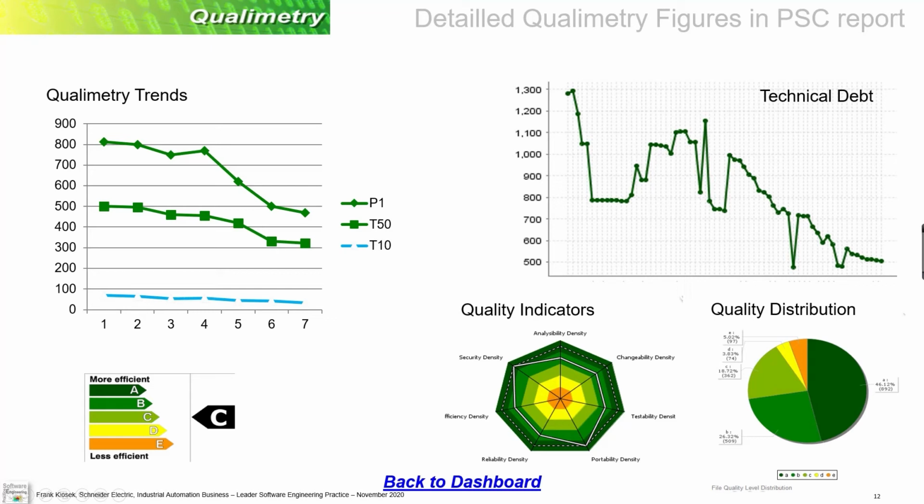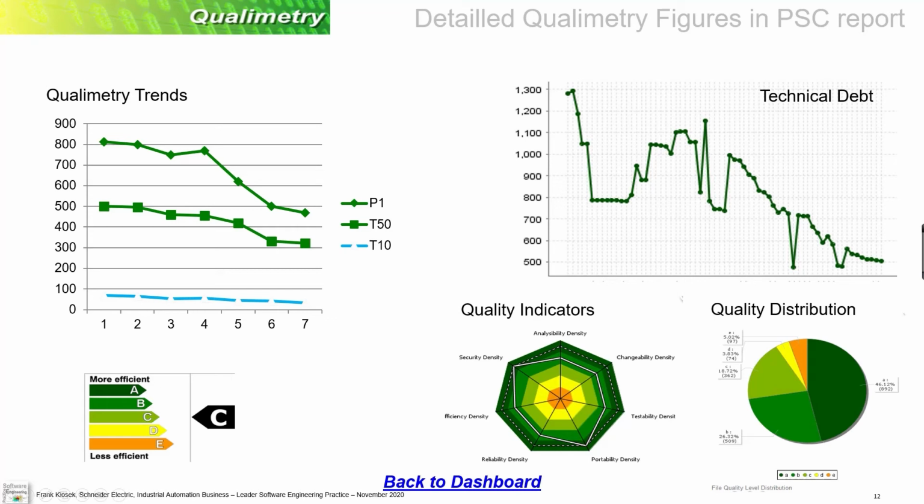We monitor from the first iteration the trend of such quality goals. We monitor the technical debt. So everything is nice, it's going down. Maybe here they have some code integrated from another team or from a supplier, so it's normal that you have an increase in technical debt.